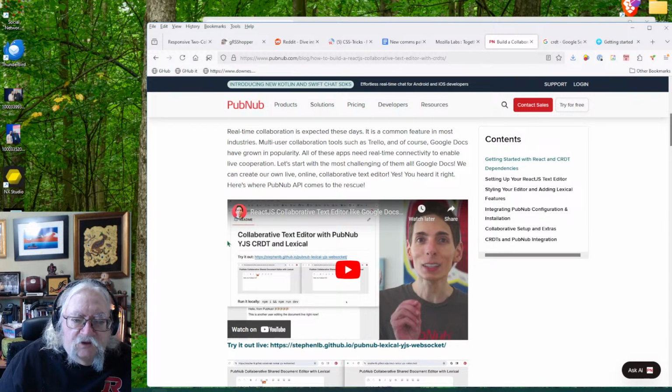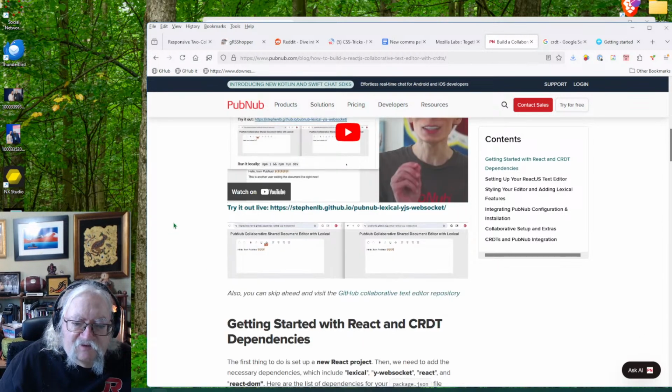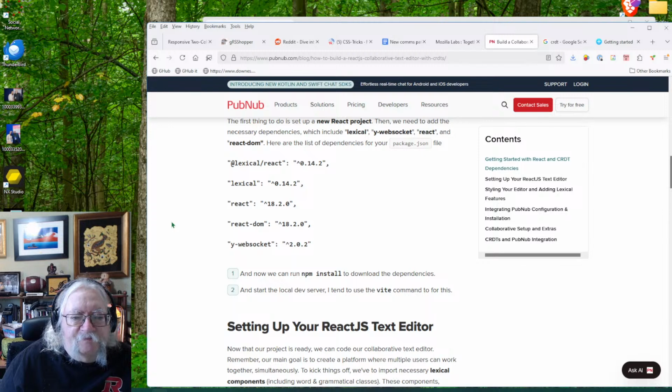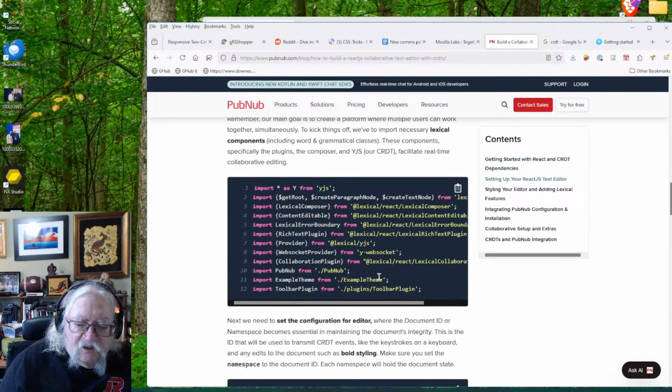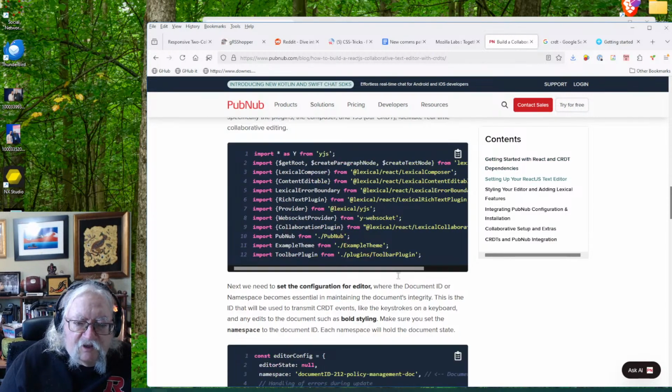So, React.js collaborative text editor, and then to start the dev service. So it's all basically the same thing again, right?